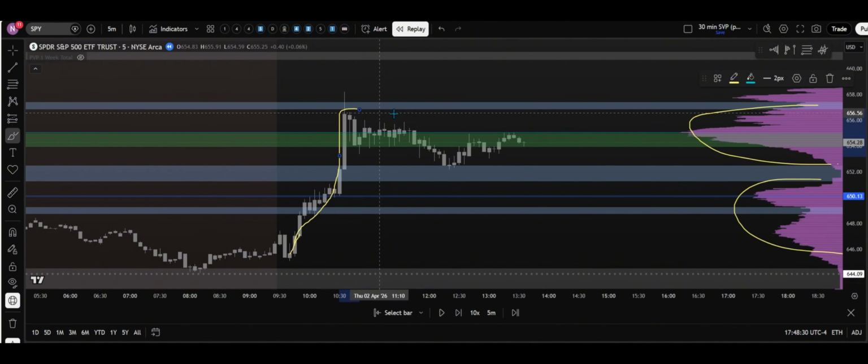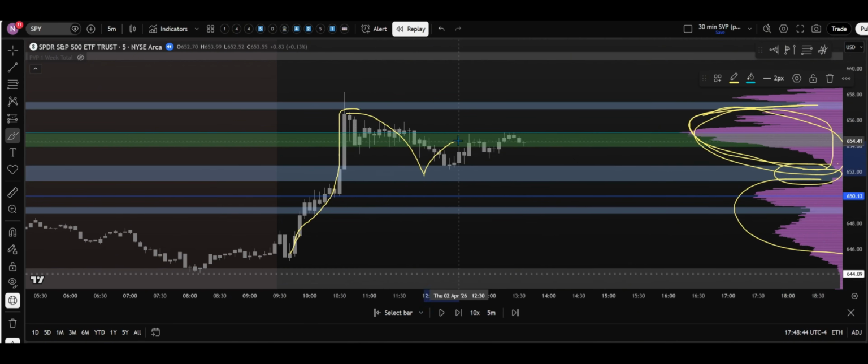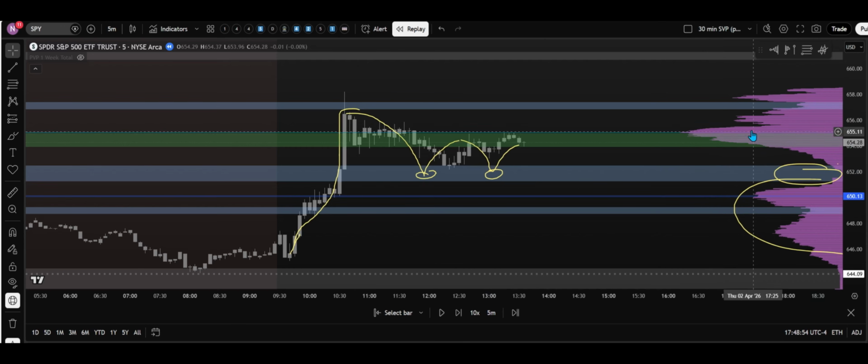But what you want to do is assess where price is. Price is in this volume node right here. We're in a bullish trend. So what am I looking to do? I'm looking to long support into that low volume node. So I want to get long right here if price comes down into there. Where can I target? Well, the first place I would target is the point of control of the peak that you're currently in, so right about here.